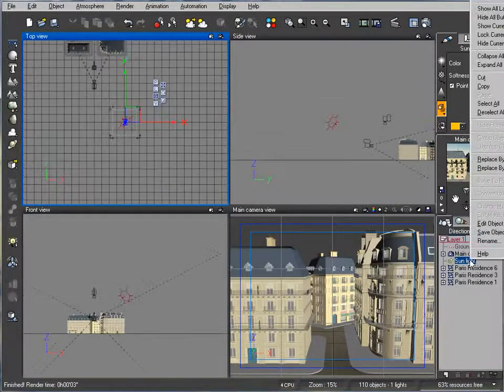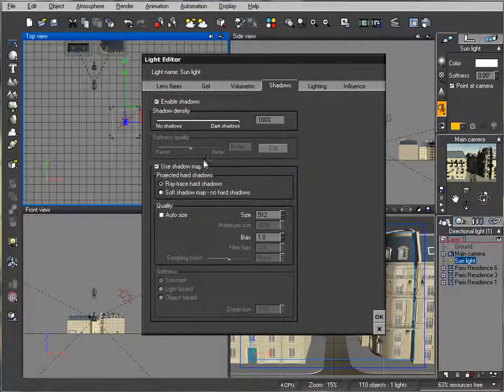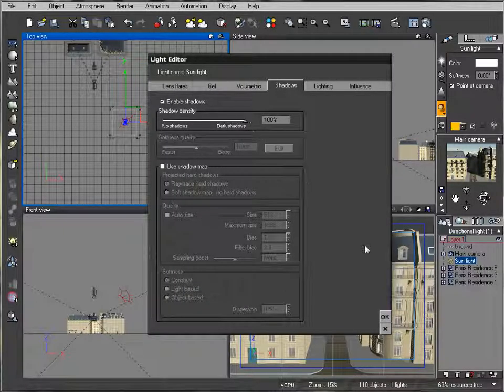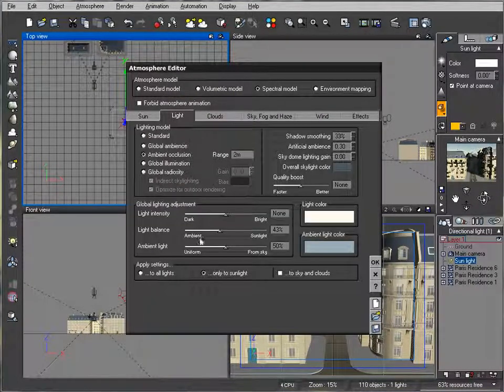And by the way, you can check your sun's edit objects, and right here, if you have soft shadow enabled, just disable it. Also, if you find you have a little bit too dark shadows in the corners and everywhere, one way to modify it is to go inside here and reduce the 80 to 70 or so, so your shadows won't be too dark, too sharp. But again, the same way we did it, if you remember, I went to our atmosphere editor, and inside the light, same way with light balance, we moved a little bit more to the ambient, which will produce about the same result.